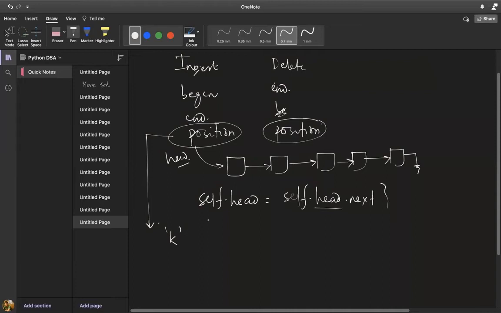Otherwise, if it is blank, you need to insert it at first, and otherwise you just need to go to a particular position and insert that element. And similarly goes for deletion. So these two are part of the assignment. I'll upload that soon. Okay, we'll be able to do it, guys, or do you need some help? Try it once. Maybe it'll be easier to write the code now.